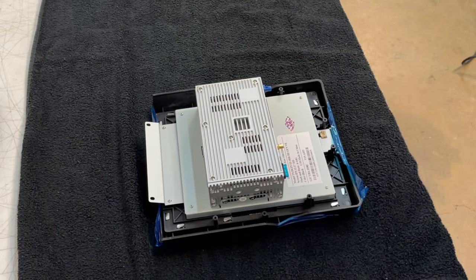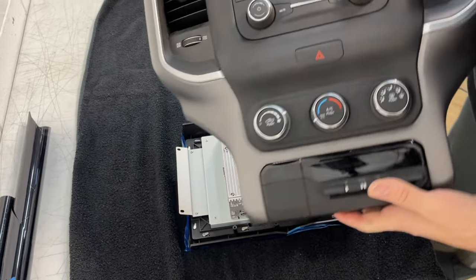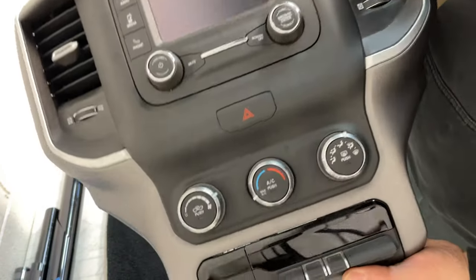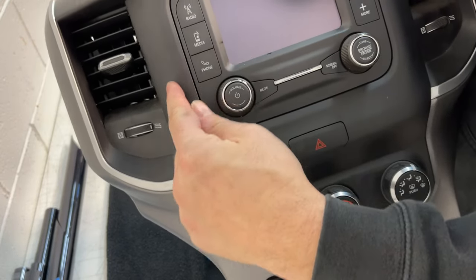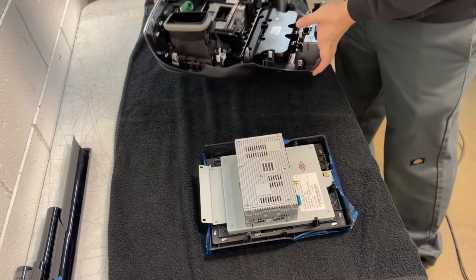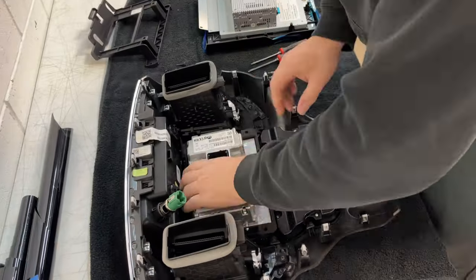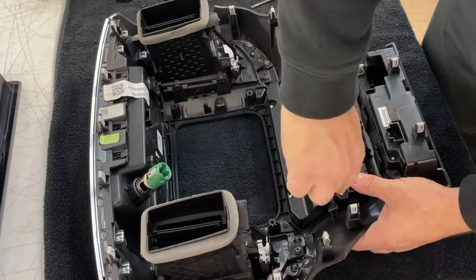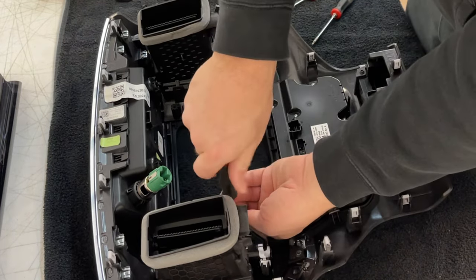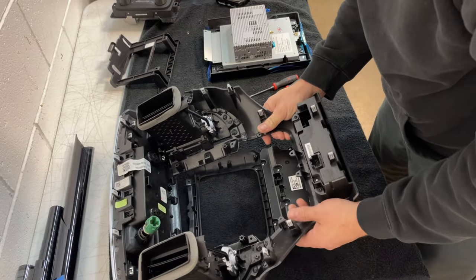So we're gonna start out here. We need to remove the center section of this dash piece. It's one nice thing about these, nothing gets permanently modified. It can always be returned back to factory. So we're gonna pull out the OEM radio from this and then work on removing the screws for that center section. Once that's done, we'll pop that out and set it to the side.